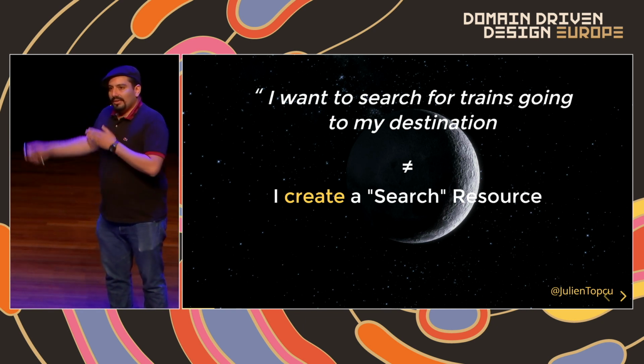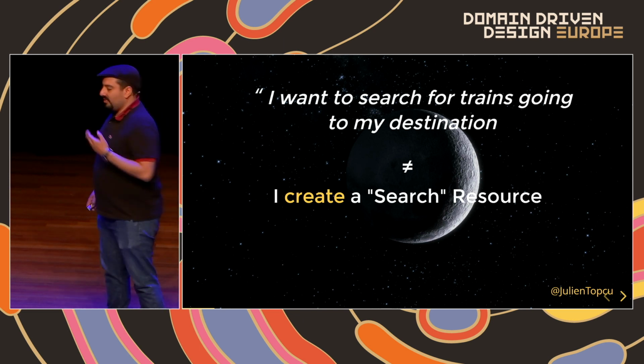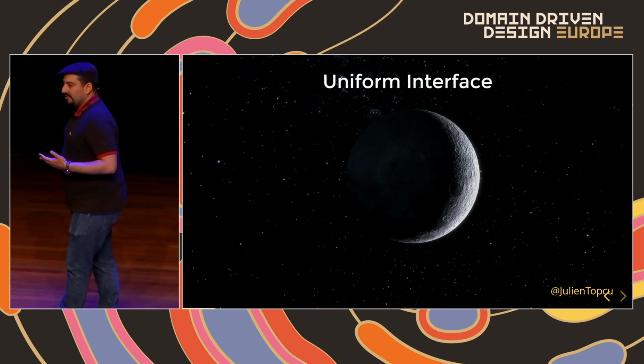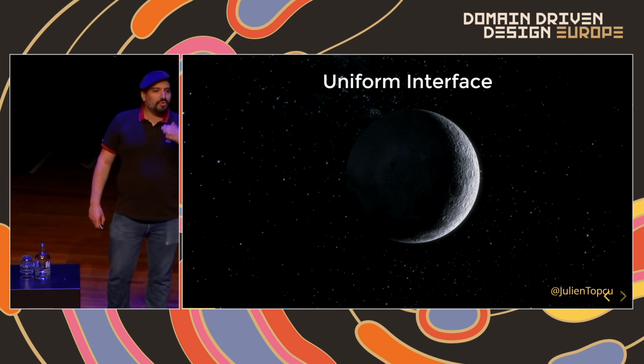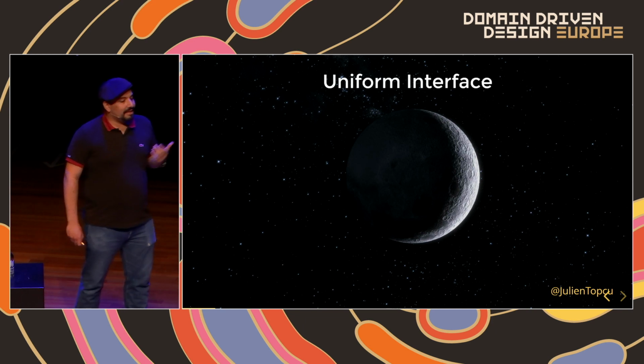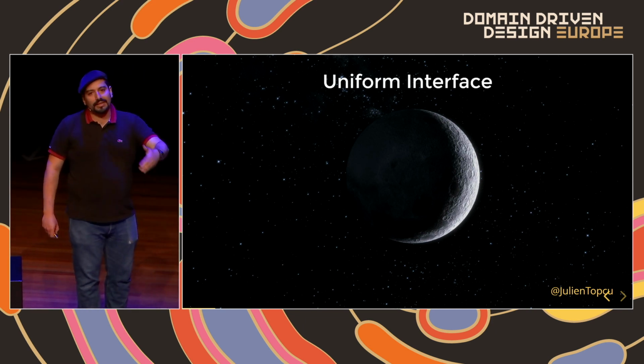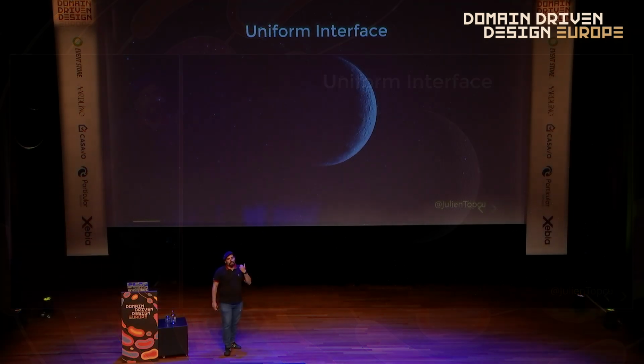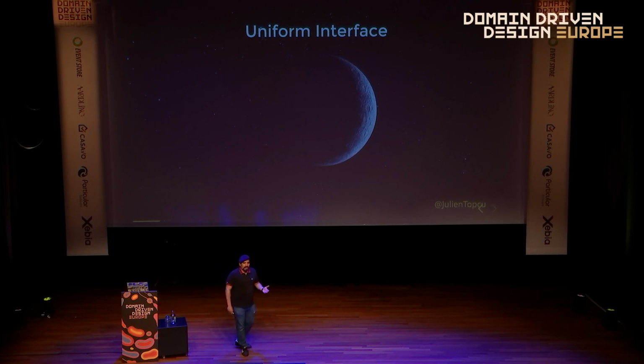So here, as I said, there is a loss of meaning, and it comes from something in REST which is called the uniform interface. So to explain what it is, we have to go back before 2000, and at that time, if you wanted to talk with a backend on the network, the only thing you had was the HTTP protocol. But the way to use it was really specific to that backend. So in early 2000, REST came and said, OK, we will standardize the thing a bit, and we will say that on each backend, now we have resources. And we will handle the lifecycle of those resources using the CRUD paradigm. And we will map the HTTP methods on that.